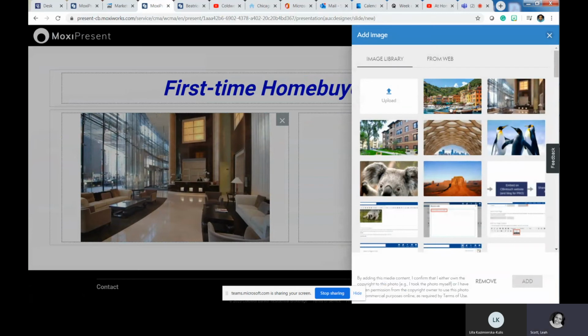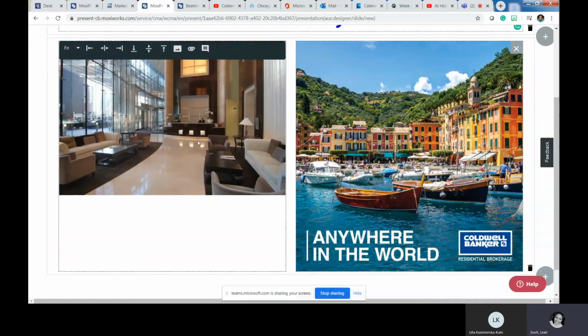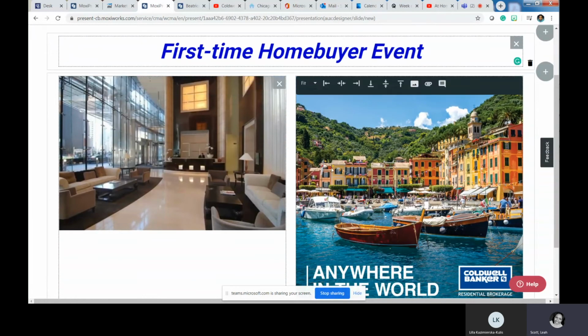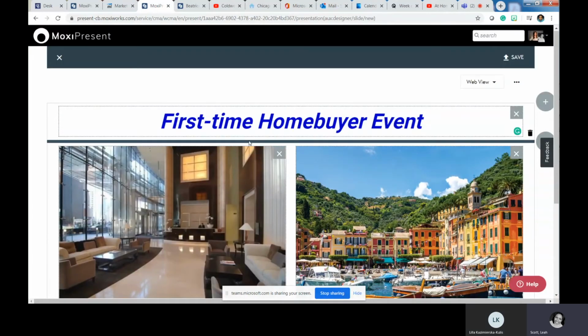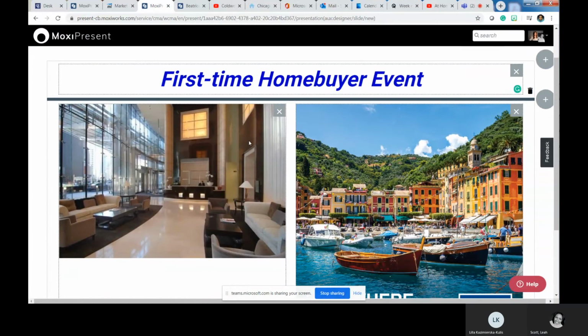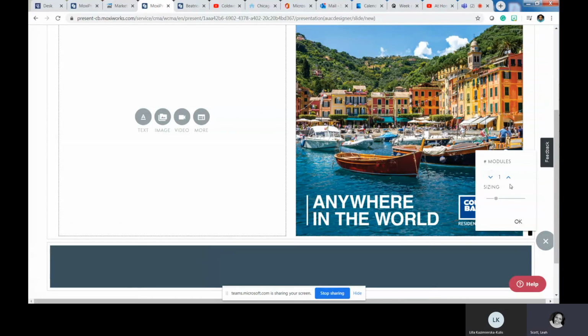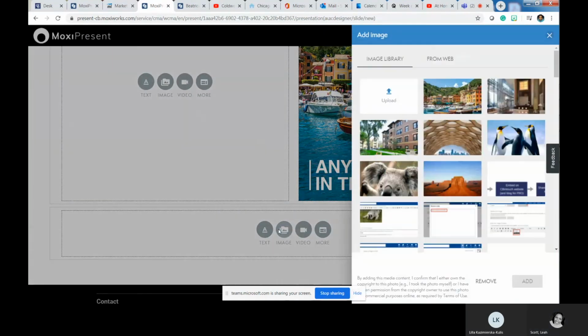Okay. So as you can see here, if you are adding photos, you want to make sure that your photos are somewhat the same size. If not, you can delete this field, add another, do one module, and then add a photo there.